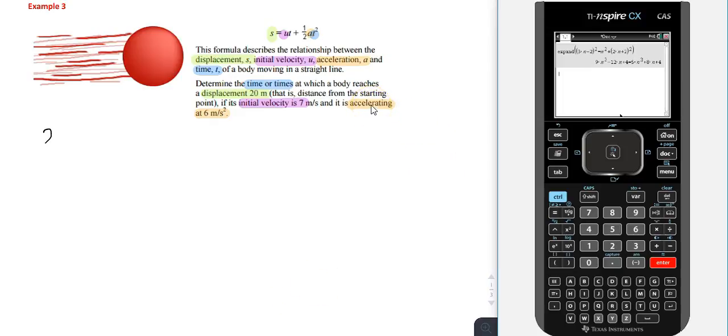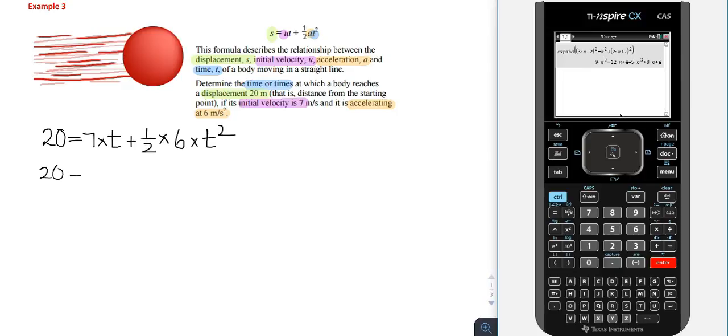So I've just color coded everything. Acceleration is orange, and that's the same up here. Blue is time, purple is my initial velocity, and then my displacement's in green. And I'm going to substitute in the appropriate thing. So I can substitute in 7 and 6. Blue is what I'm trying to find, so I'll deal with blue separately in a moment. So I get 20 is equal to 7t plus 1/2. My a value is 6, so 6 times t squared.